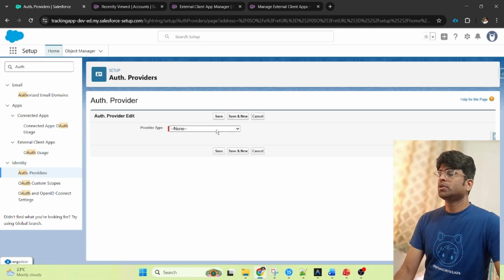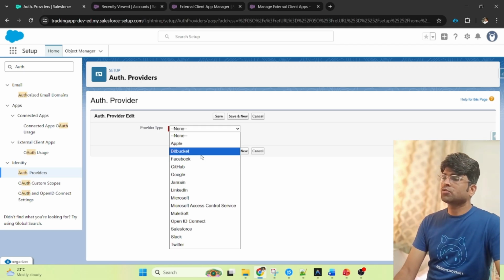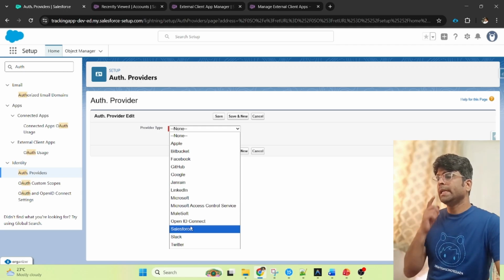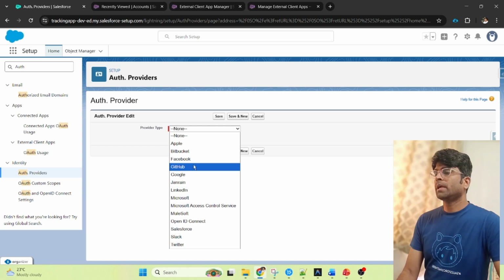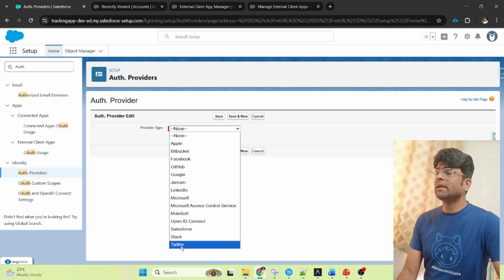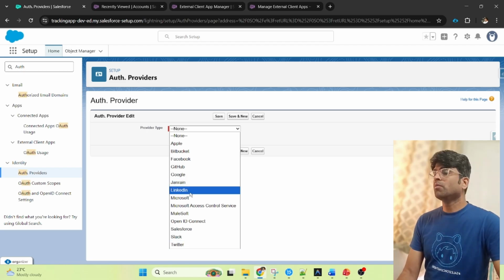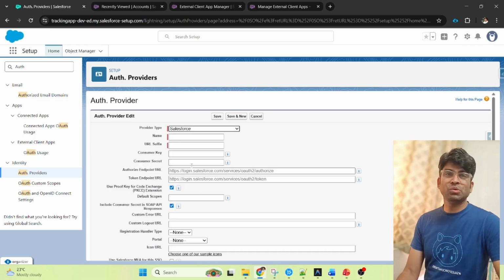You see there are so many auth providers like Google, GitHub, LinkedIn, even any OpenID, any OAuth 2.0 providers, including Twitter and all. In this case, I'll try to create a video if possible with LinkedIn or Twitter later. But now we'll move with Salesforce because we do not have any other org.